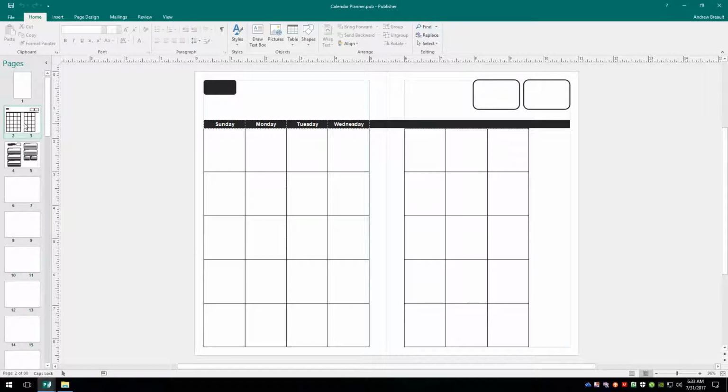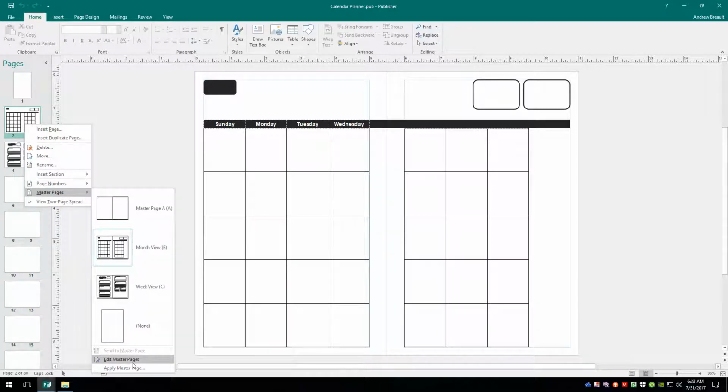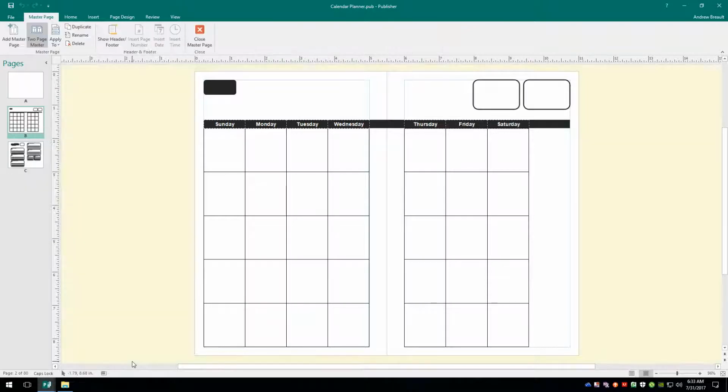Okay, so to open up the master page, we're going to right click right here on pages 2 and 3. We're going to go down to master pages and say edit master pages. And as you can see, we do have Sunday, Monday, Tuesday, Wednesday, Thursday, Friday, and Saturday inside of these cells here.